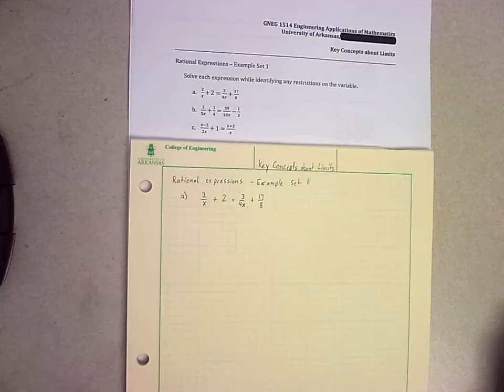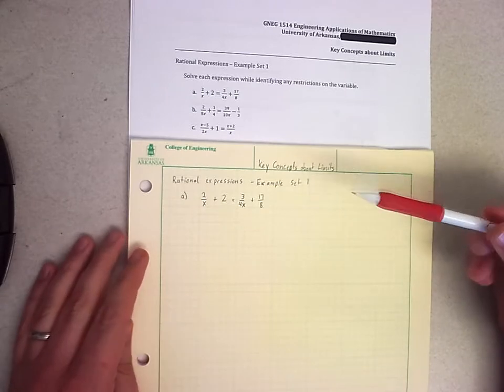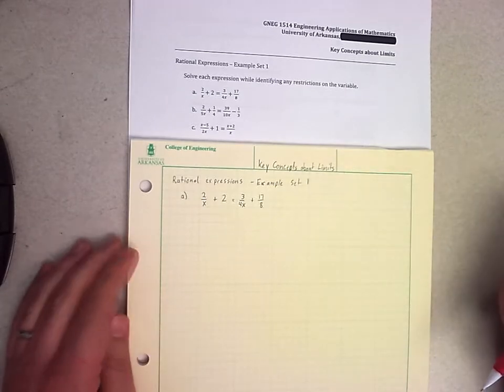Okay, with this unit, we want to start our discussion about limits. Before we get into the concepts of limits, though, we need to talk about rational expressions. And we've dealt with these in various ways throughout the semester already. But being able to understand how these work can really help us solve additional problems. And they're the type of problems that come up a lot with limits.